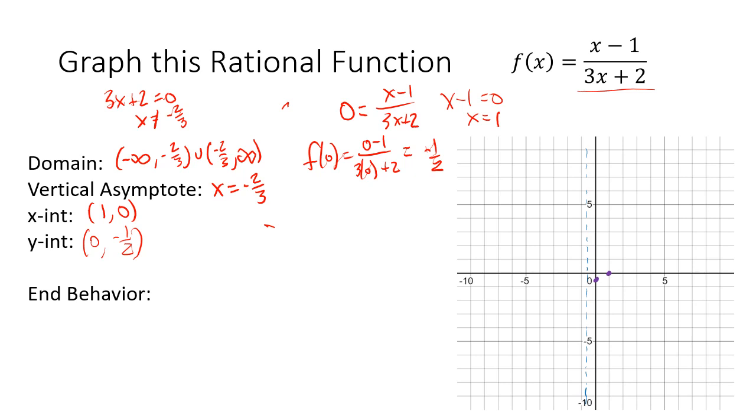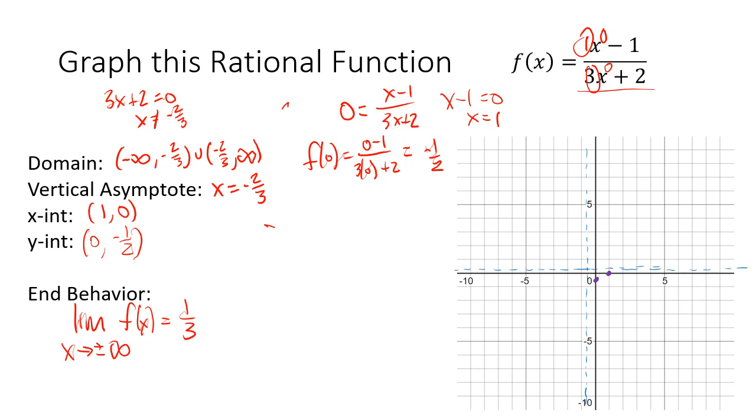And we can also look at the end behavior. Because the degree of the numerator and the degree of the denominator are equal, we take the 1 and divide it by the 3. The limit as x approaches positive or negative infinity of f of x is equal to 1/3. So I can draw in what we call a horizontal asymptote at y equals 1/3, meaning that's how the end behavior of this function is going to work.